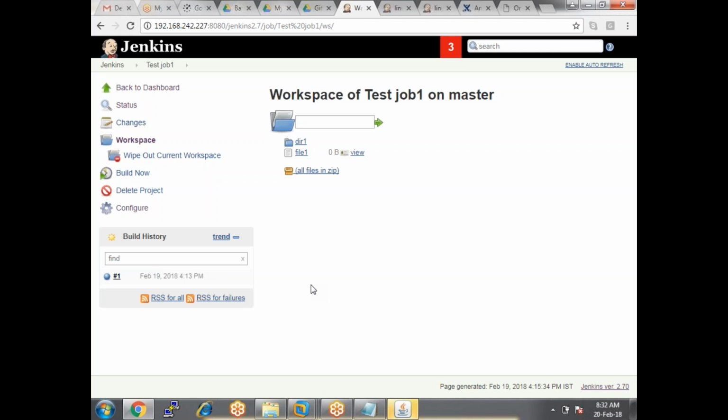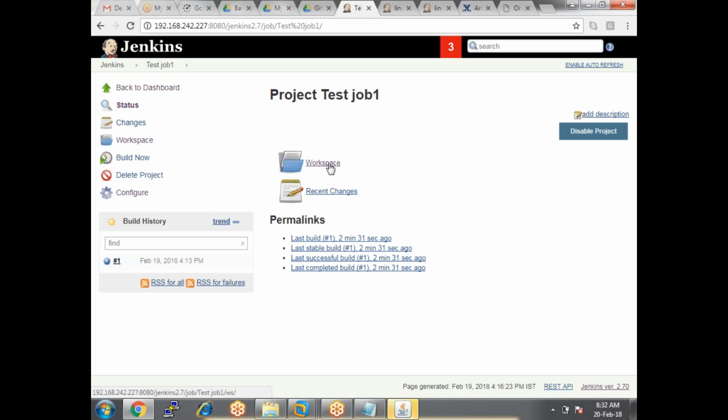See, every job will have its own workspace. Every job will have its own workspace. So if you want to look at the output of your job, then you can look into your workspace. And one more thing, here the workspace, right? We are accessing this workspace. The entire application we are accessing through the front end, through the UI. But where exactly is the information saved on the back end? That's on our master server. That's on our master server.